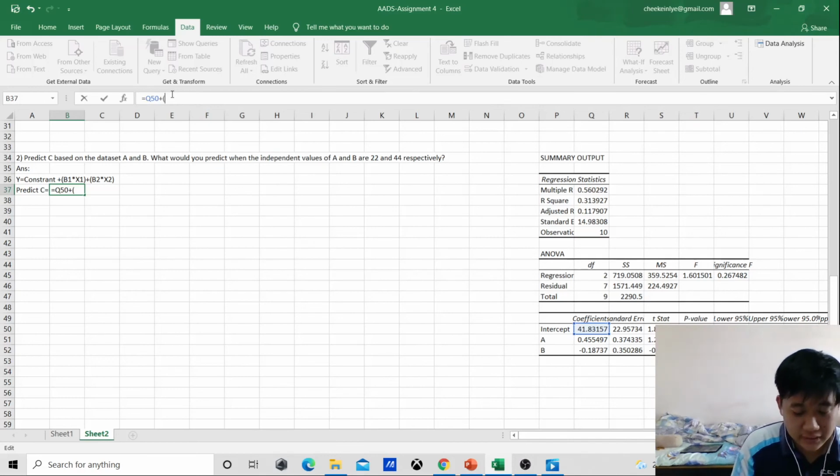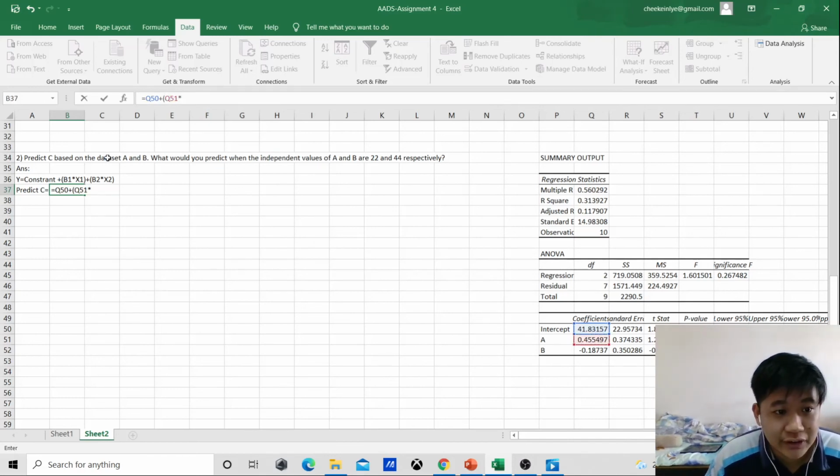For the multiple regression, in the question they tell us the independent value of A in data set A is 22. So we do 22, close bracket, plus b2.